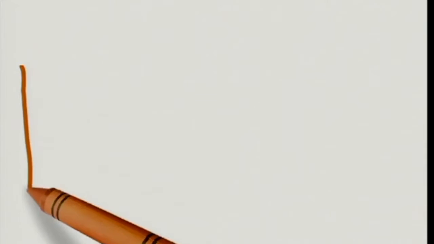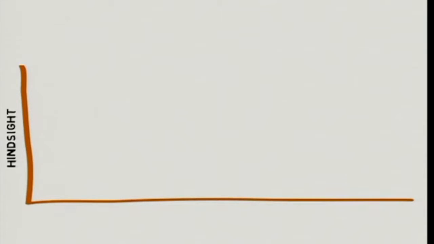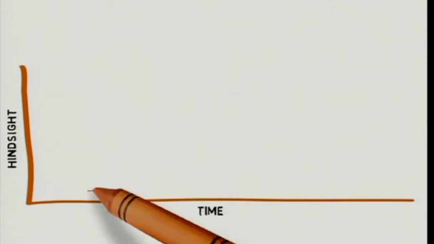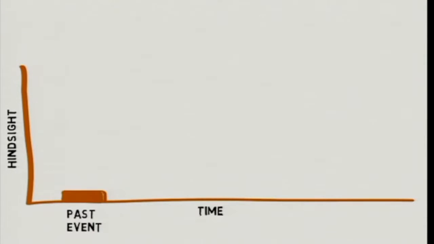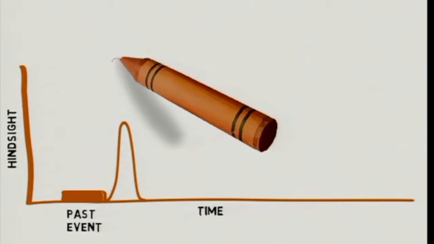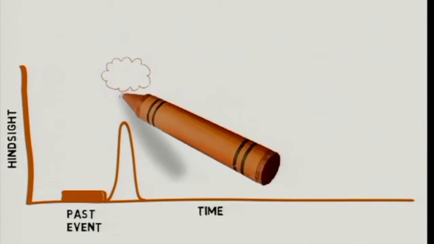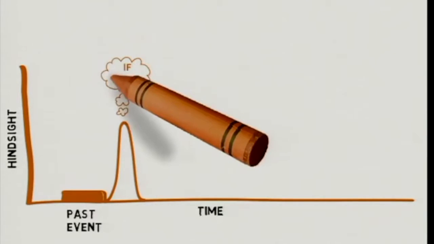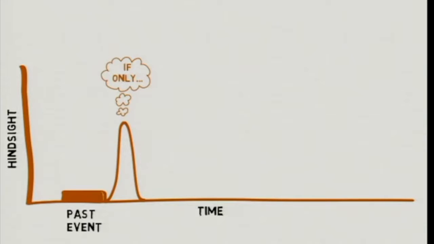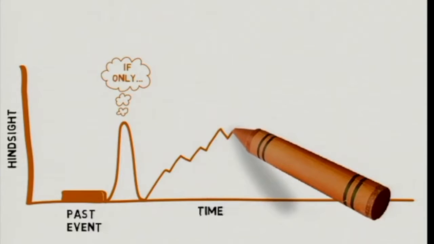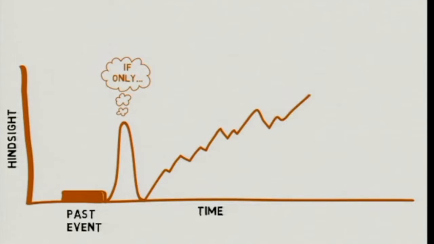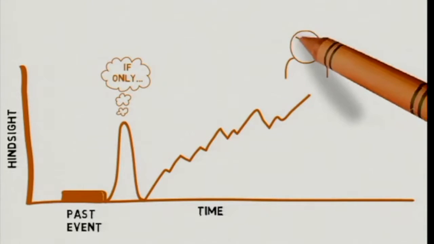One important part of reflection is hindsight. This is the ability to look back at an event with knowledge that wasn't available during the event. Typically, some hindsight will initially hit immediately following an event as a result of knowledge gained in the process of that event. This is the "if only" moment when you first look back. What then happens is you gain more hindsight gradually over time as more knowledge becomes available.